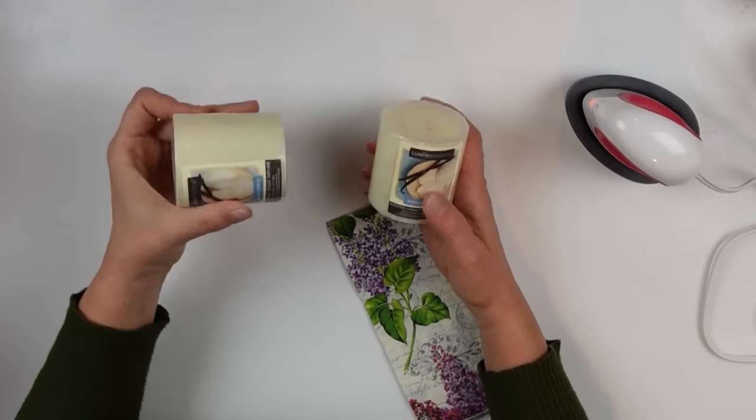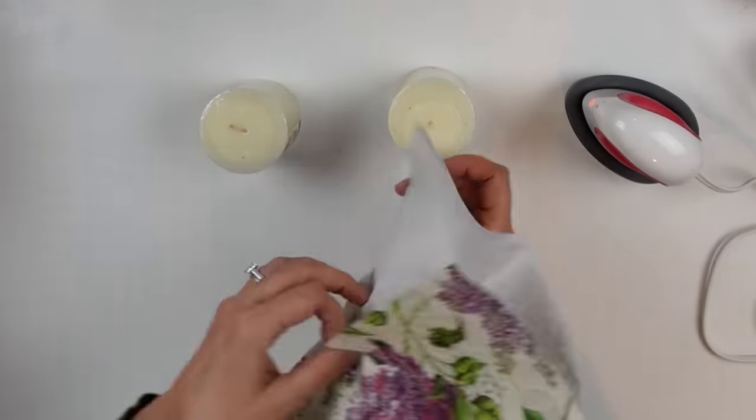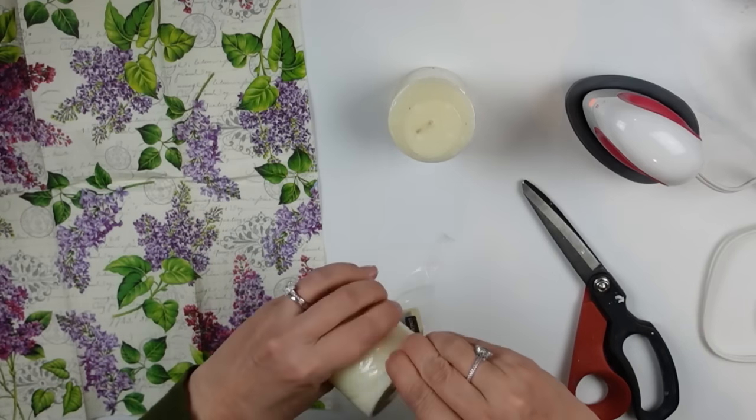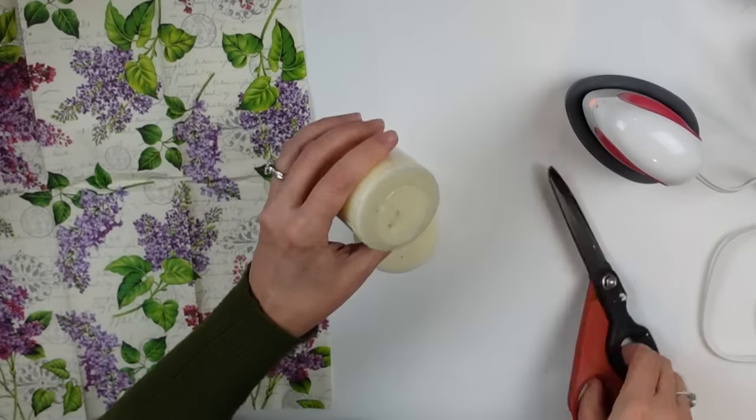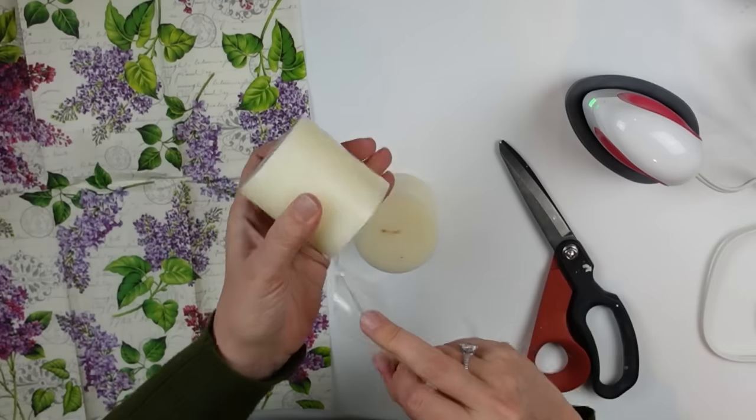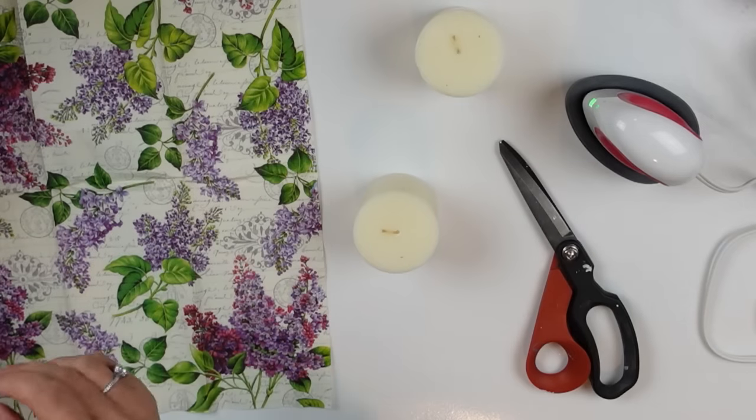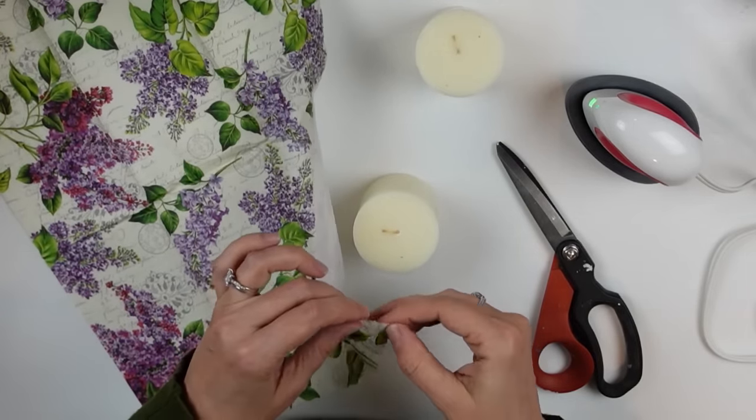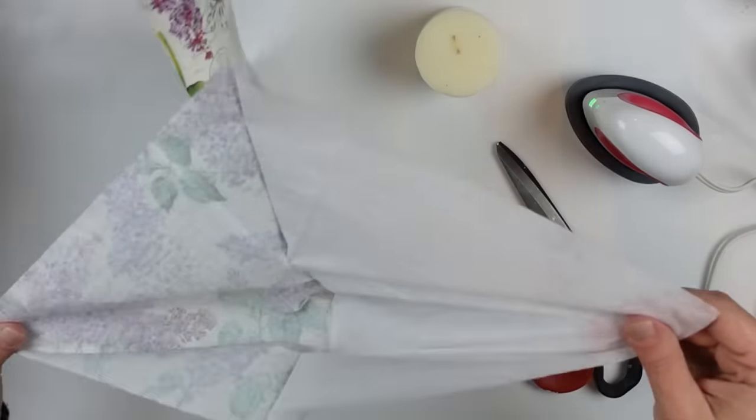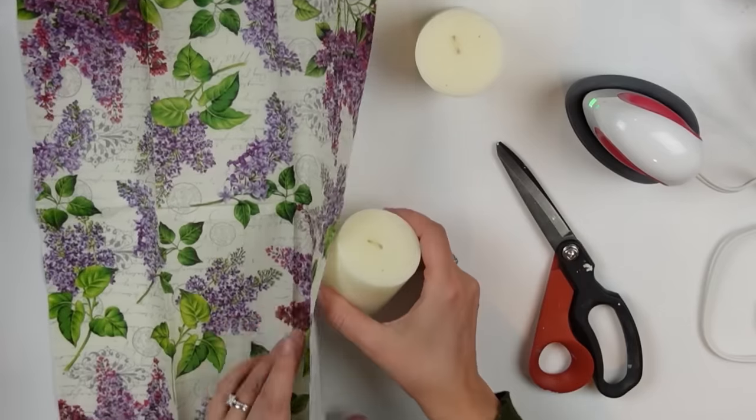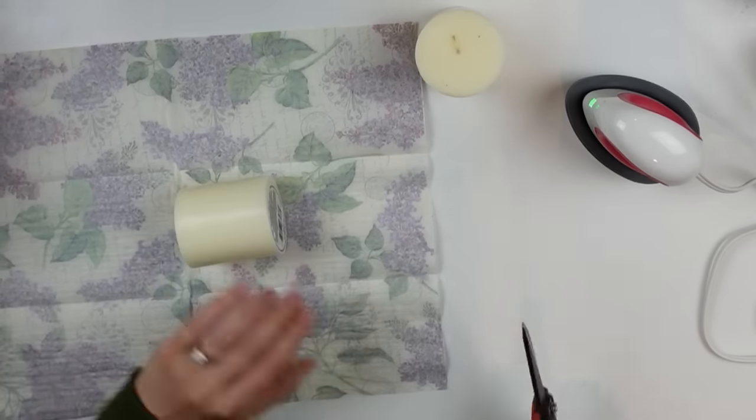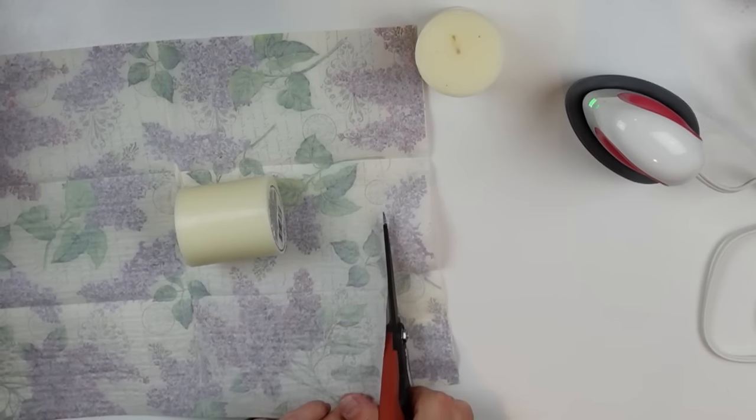DIY number two. I saw somebody do this on TikTok and I had to try it because I thought it was such a cute idea. I have this hand towel that I'd gotten in a pack a while ago from Bed Bath & Beyond, and these are Dollar Tree candles. I've got my little EasyPress mini that I'm heating up. I'm going to get my candles unwrapped and ready to go, and then I'm going to be getting that napkin or hand towel ready. I'm going to remove the second ply. Frequently napkins will have three plies. This is a hand towel and it has just the two plies. I double-checked to be sure. It also has this decorative edge around it, kind of like an embossed edge, and I was worried that might cause an issue with applying it, so I decided to cut it out.